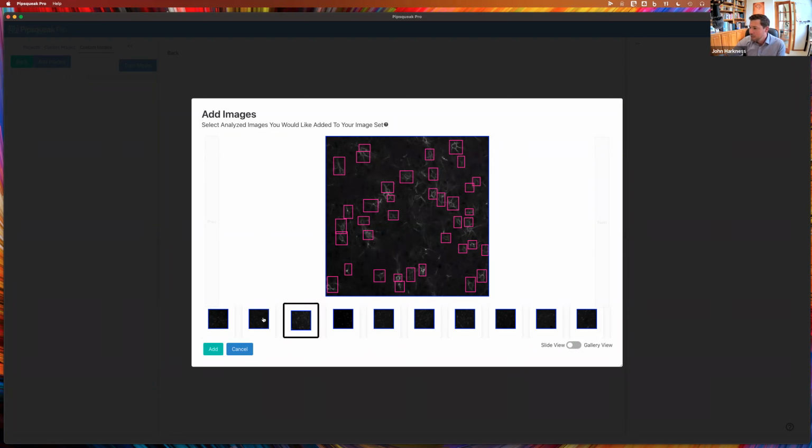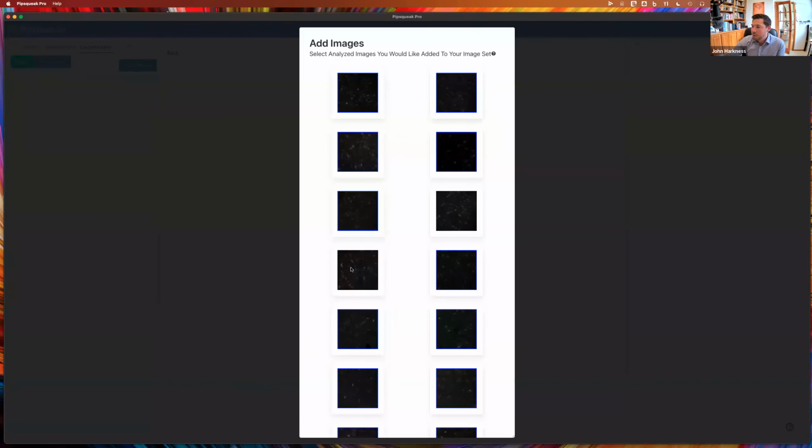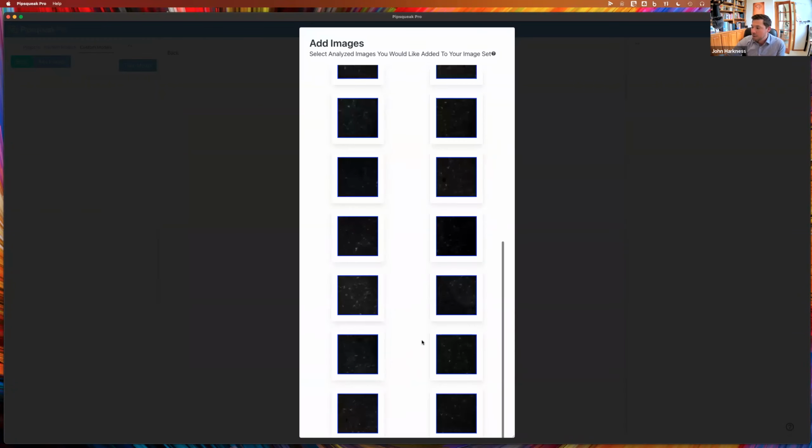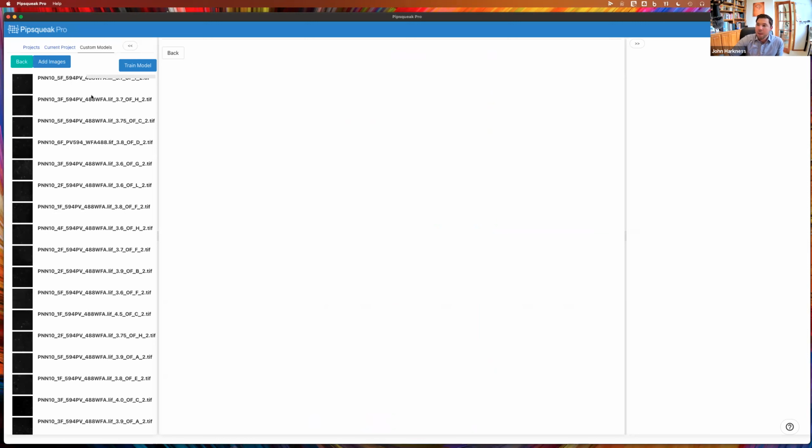So, that's something I would want to consider if I was actually using that. This is a good example of the types of annotations that should be going into it. But anyway, the point of this here is that I can remove some of those images that I don't want to include. I can include the rest of them. And all I have to do is go down and press add. And that's going to pop all of these images over into my custom model.